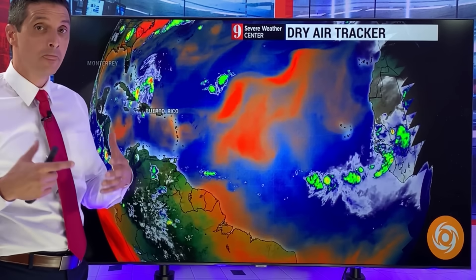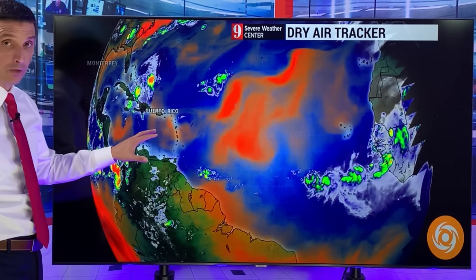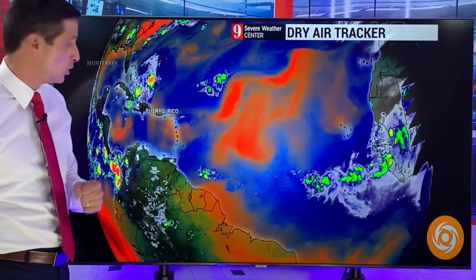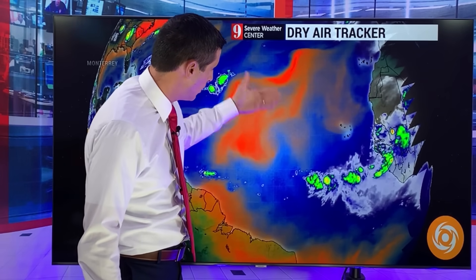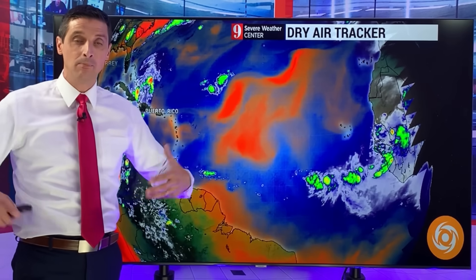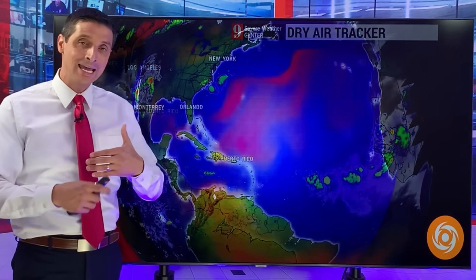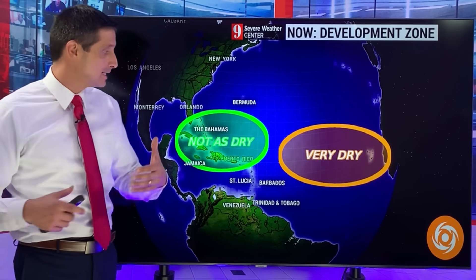Here's why — and you've been seeing this with me. I've been talking a lot about the dry air in place. There's lots of dry air through the Caribbean right now. It is super, super hot — please use some caution with this heat. Tons of dry air. So these tropical waves right now just run smack into this dry air, which kind of eats at them. They fizzle apart, but we're about to see some gradual changes later this month as expected.